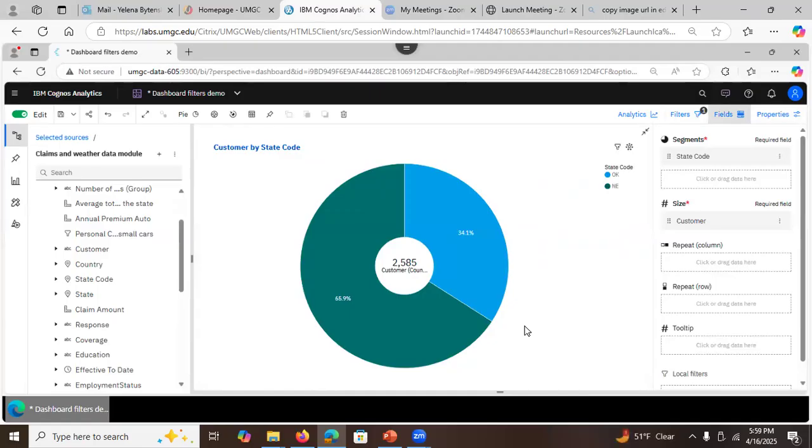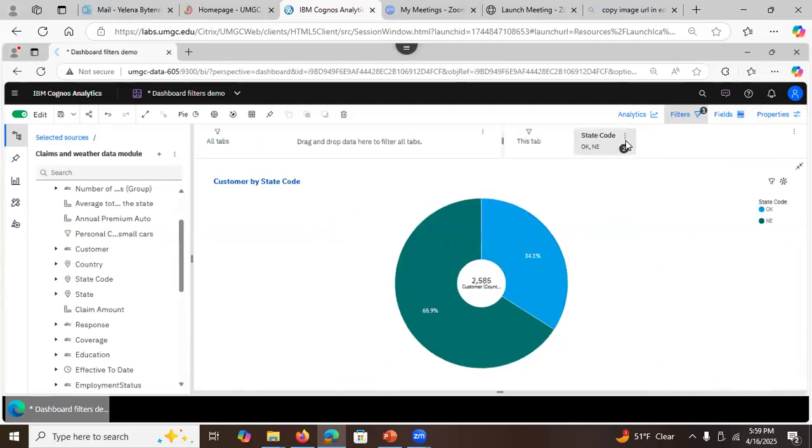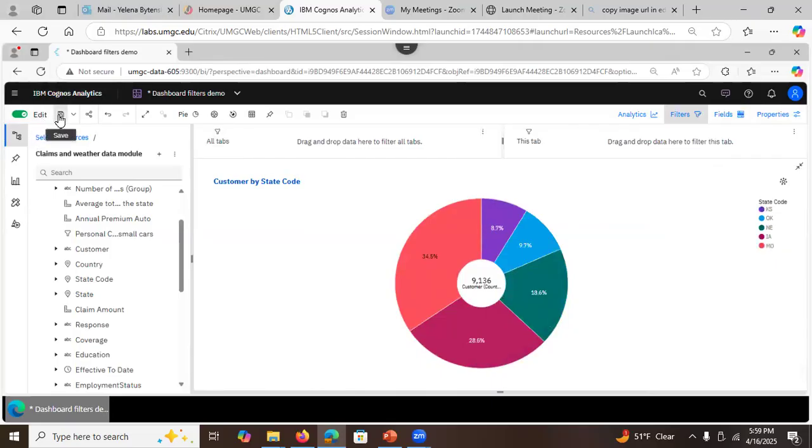Another type of filters that we looked at was applied to the single tab, and then we also looked at the filters that apply to all tabs, right? So I'm gonna just go and I'm gonna remove the filter. Okay, delete. I deleted the filter and I'm gonna save it back. Now I'm gonna show you the dashboard that I prepared for you as an example, and that is gonna lead us to the story topic. But first, let's close this out.